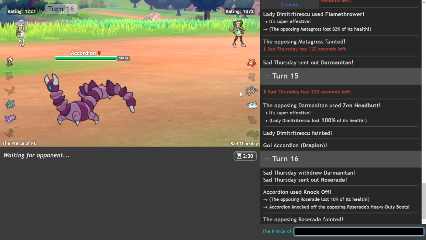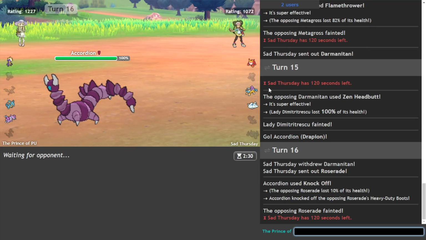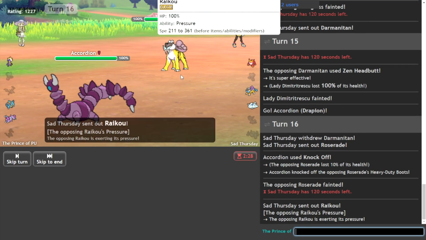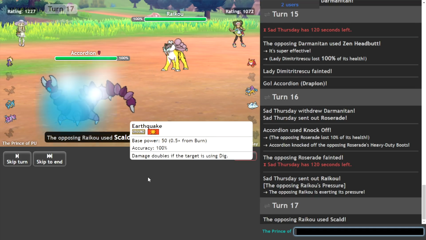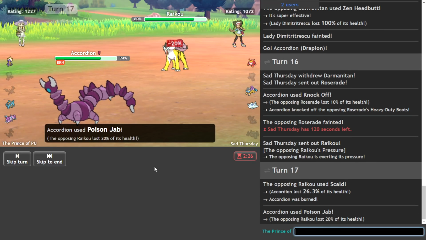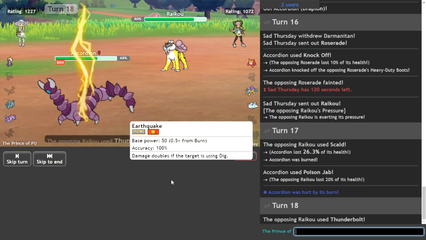Now the great thing is, as soon as he goes Togekiss, this thing sets up. Easy peasy. So if he does want to try that, we'll go for Jab. For Skull, trying to expect Nidoqueen, I guess. That's fine. Give me the goddamn poison.